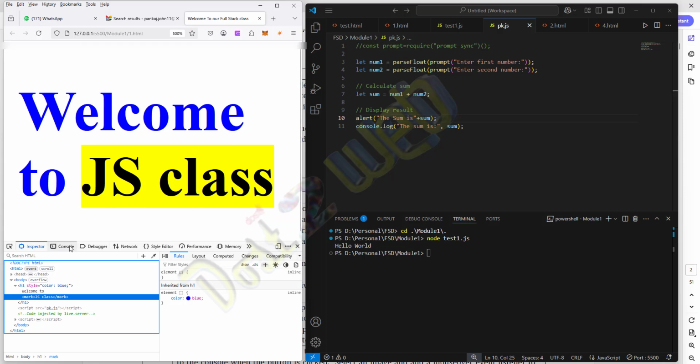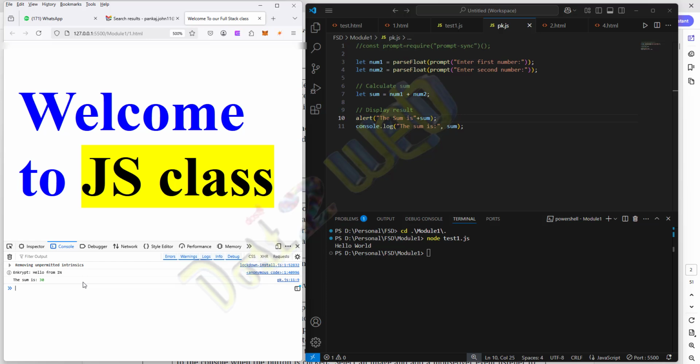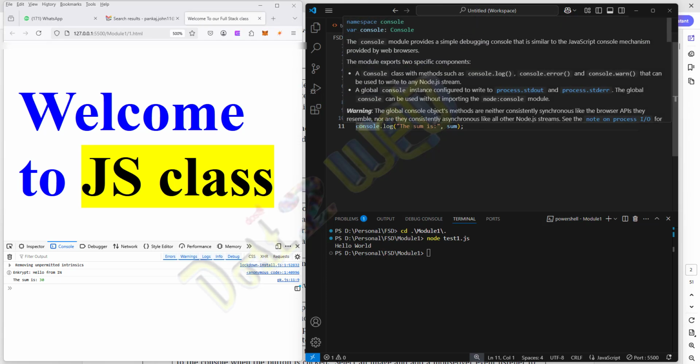okay, now if you go to the console.log, what happened? See that in console.log, what we did just now, the result as 30, right? The summation was there. Now that summation is displaying in the log. Clear? Hope it is clear. So that's why we have removed this from the code. Okay, in this line we have used the alert box. If you remove the console, then obviously the result will not come here.